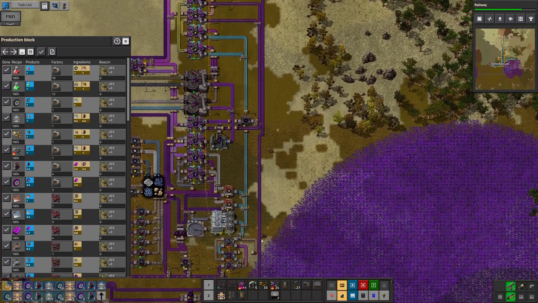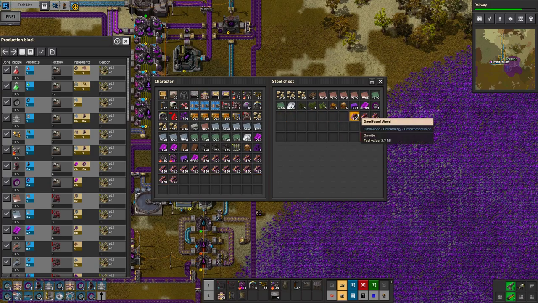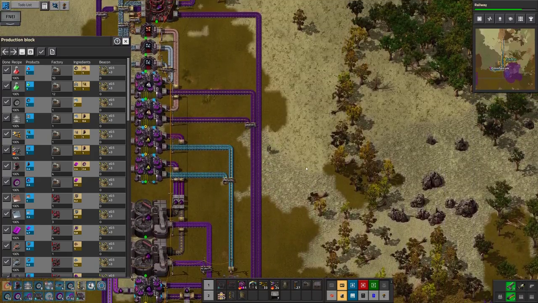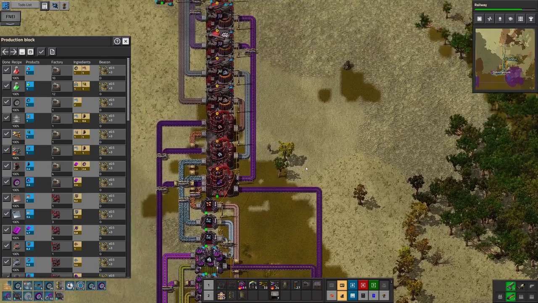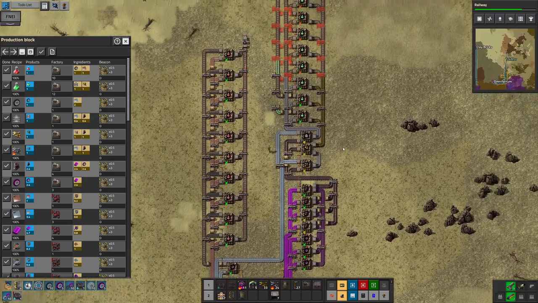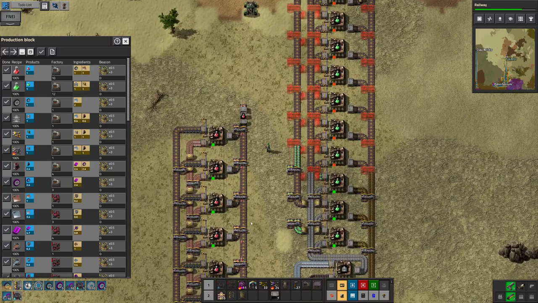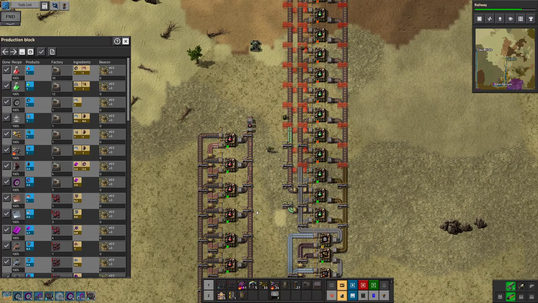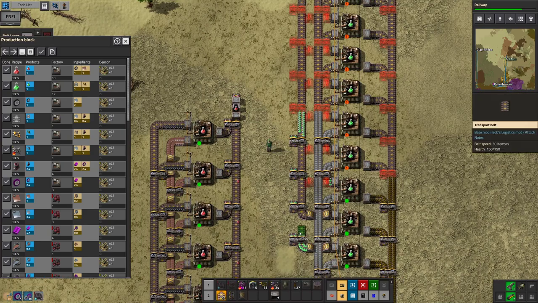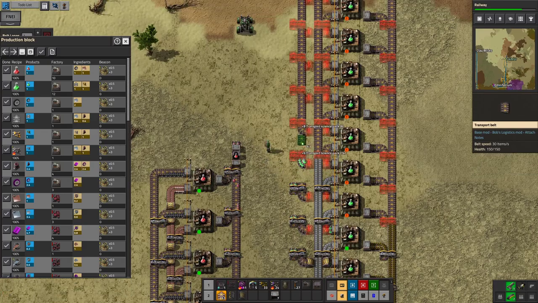What do we have in the little chest over here? Mostly just wood, and some tin. We'll grab the tin as well. Alright, what else do we need? Just a ton of materials, a ton of wood. And I have to redo all of the belts over here.